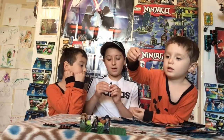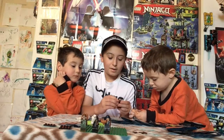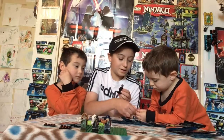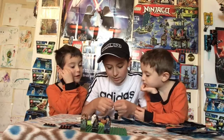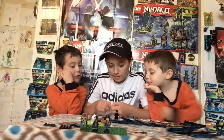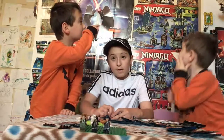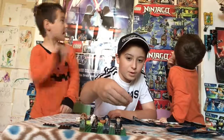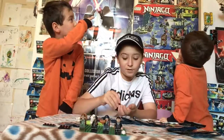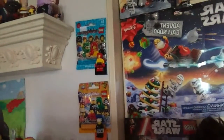So for this one, out of each of those big boxes, there's 60 of them, and in each of them there will only be one of these guys. So give it to me. This guy is very cool. He's rare, super rare. Not super rare, but barely. I'll show you after. He's from the last series. This one will be another one just like that up there.